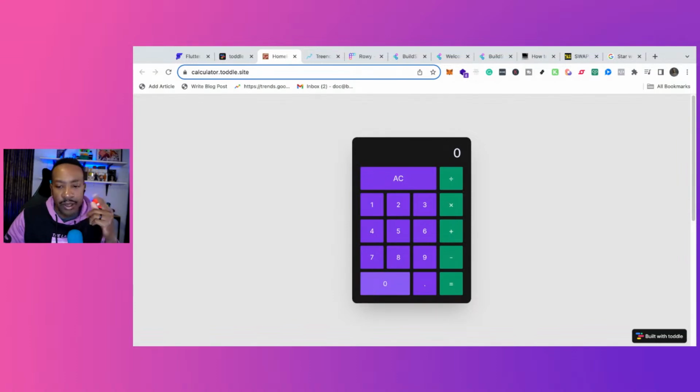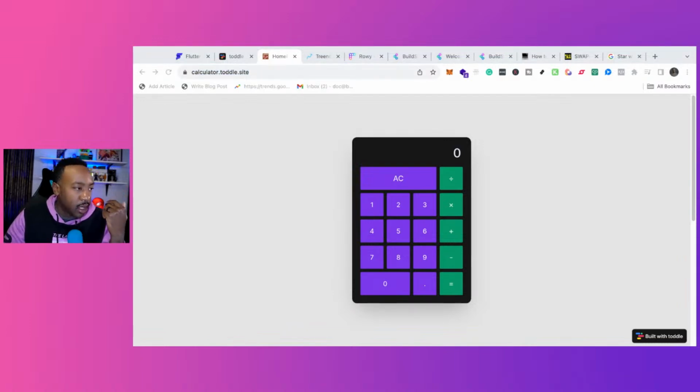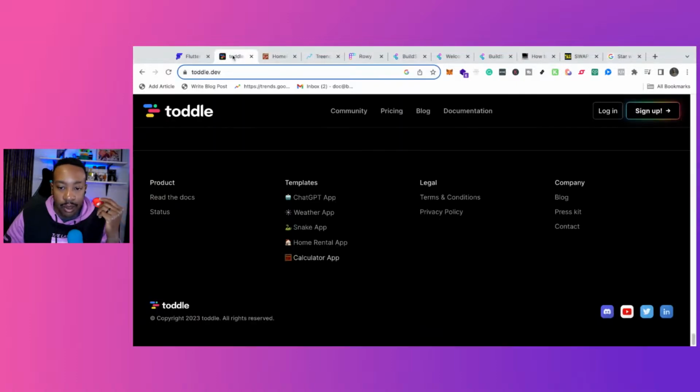So being able to plug it into Toddle, just put it in the chat. Depending on what you're doing, like I mentioned, Toddle has an example of one of their apps doing it, and you could just plug into your backend if you're using Google Sheets or things like that. But if I was building it as a native app, I'd probably do something closer to FlutterFlow. Depends on what I'm doing.